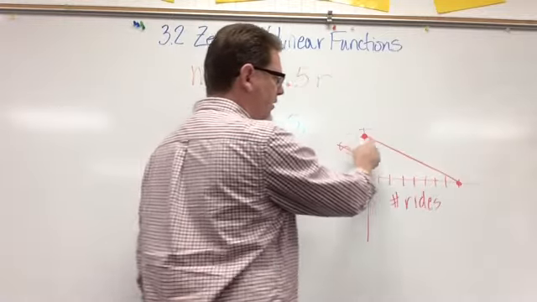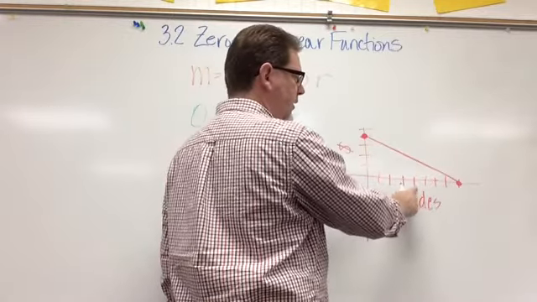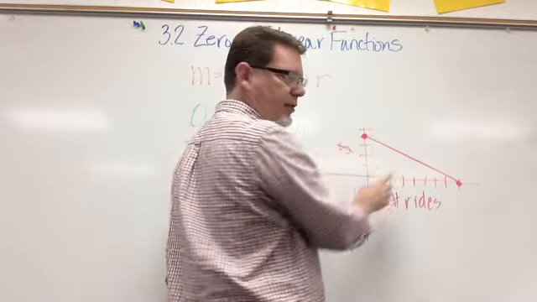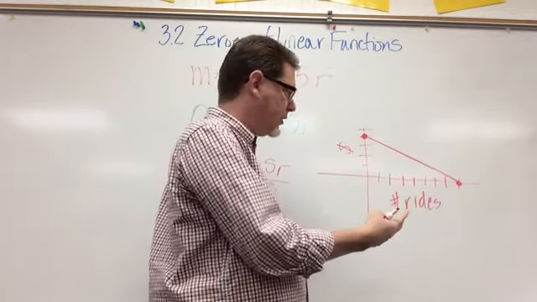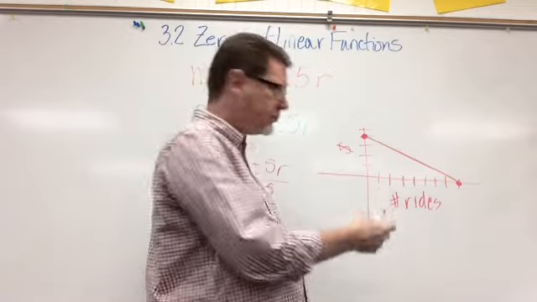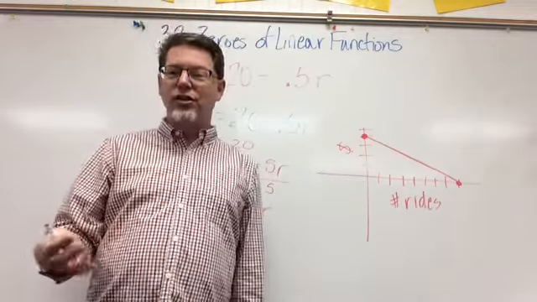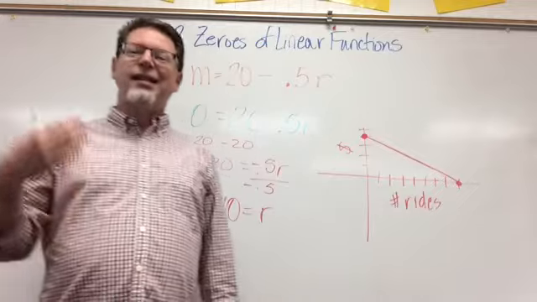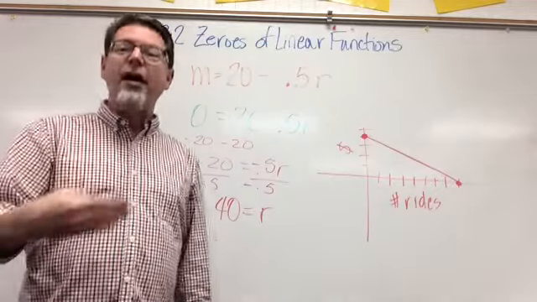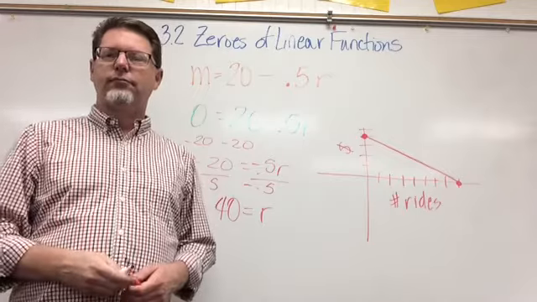So if I looked at any point after 20 rides, how much money did I have? I can't really look on the graph, but I could figure it out graphically. $10. Okay, so that's the interpretation of that zero of the function. That is when I ran out of whatever it is I started with.